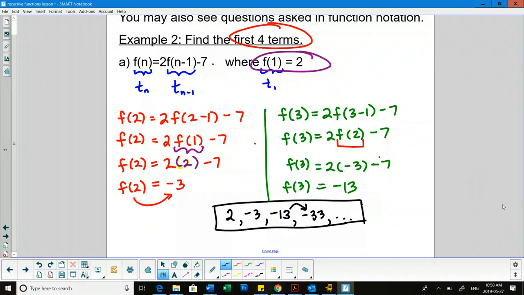Okay, any questions on this one? Okay, so the big thing is just don't get confused. This is function notation. If you really wanted to, you could change it all to tn's if you're more comfortable with that notation. You just have to know that f at n is equal to tn with the little subscript. But if you get a question like this, you can go ahead and change everything into your t's if you'd rather do that. Okay?